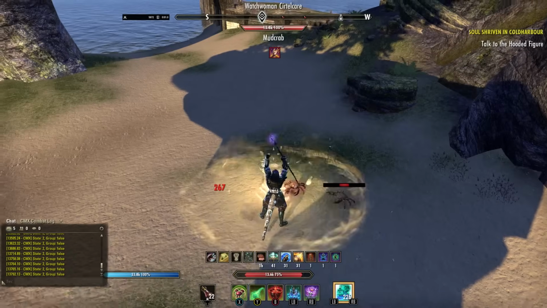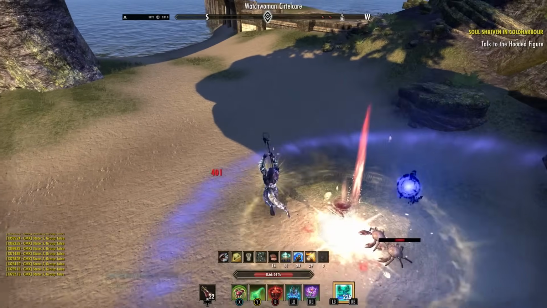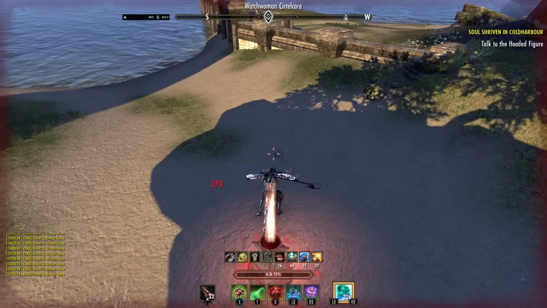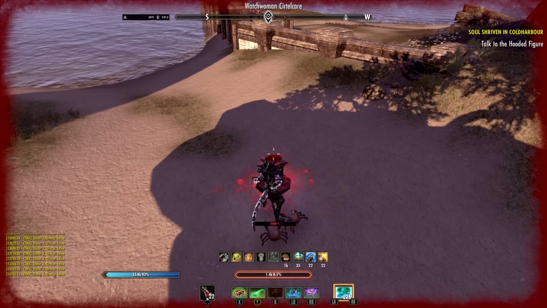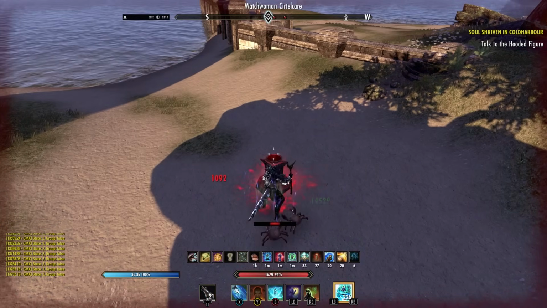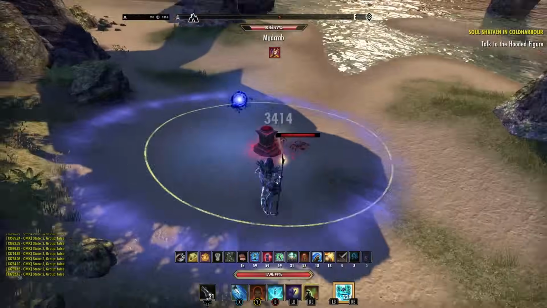So what I'm going to do is drop my health really, really low. Hopefully not die to the mud crabs. And then pop a potion. One more should do it. Actually, we'll just take it here. Full health. Hello. That's insane.